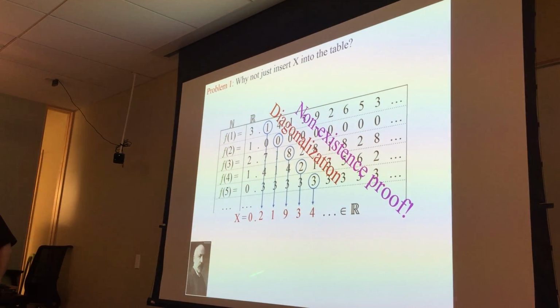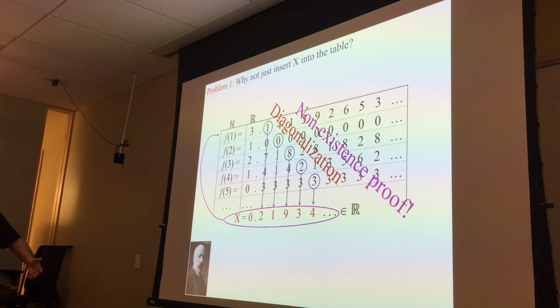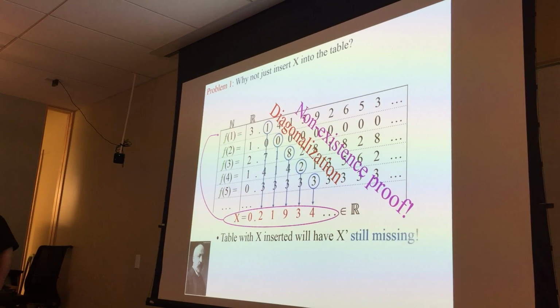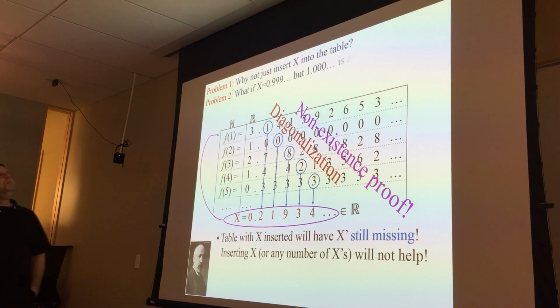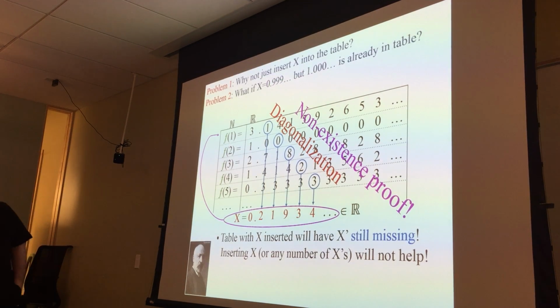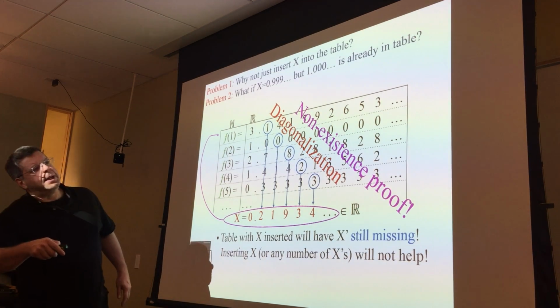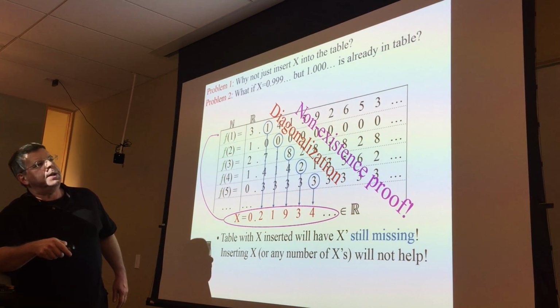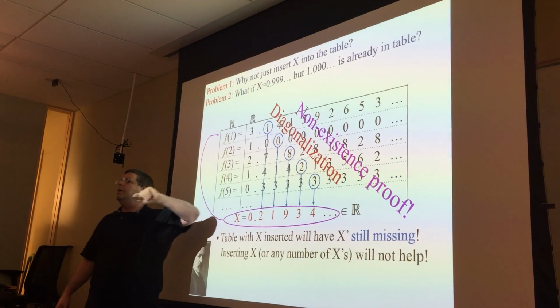All right, so we already said, why can't you just insert x into this table and move everybody one down? Because you can still do the same trick and find yet another y that's missing from the table, so that's not going to fix things. And we already talked about what if 0.999... and 1 are already in the table, because this could be 0.999... and this could be 1.000. So if this number is 0.99999..., we already showed that 0.999... is already equal to 1, right? So it doesn't belong in the table because 1 is already there.